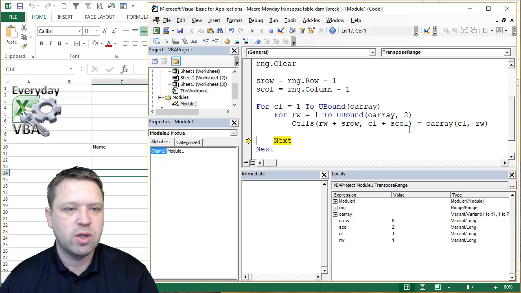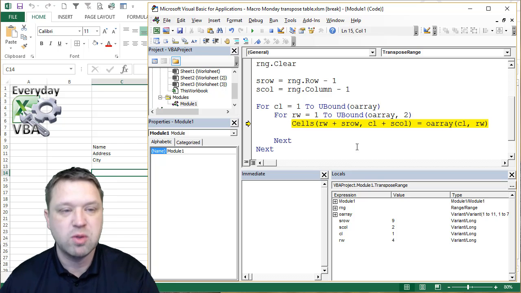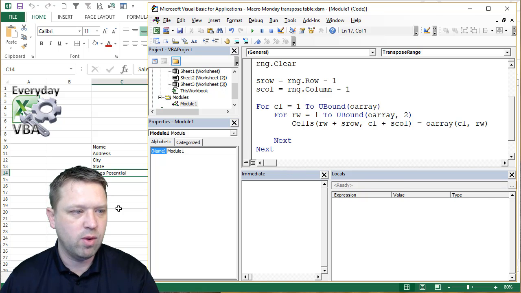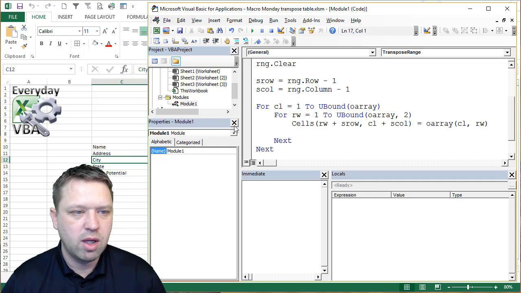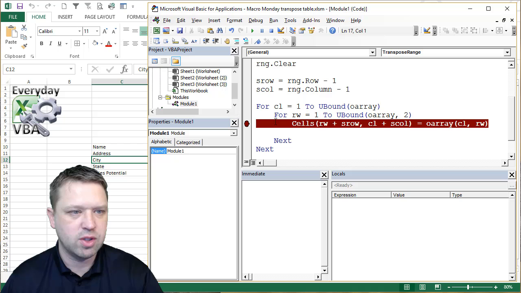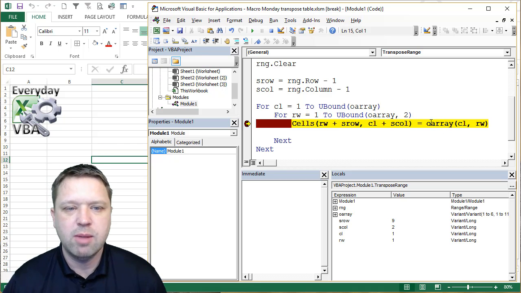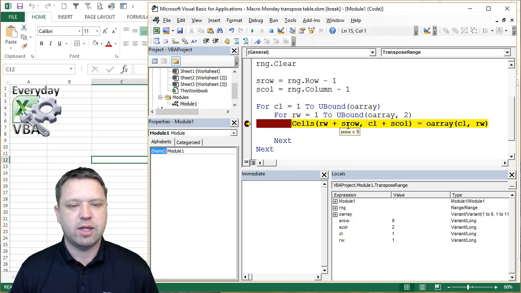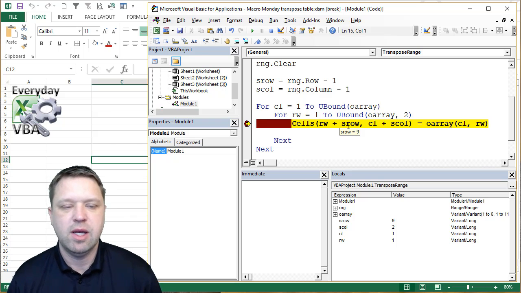And so as we go through this, because of these offsets of the rows and the columns, it transposes perfectly. And you'll notice if I hit F5 all the way through, it is completely transposed. Now, let's give this another shot. So now if we do this again, you'll notice that really all I'm doing is looping through this array, and I altered it very little. And I wanted to do that because as we go week by week, it's kind of nice to say, oh, well, it's starting to make sense.